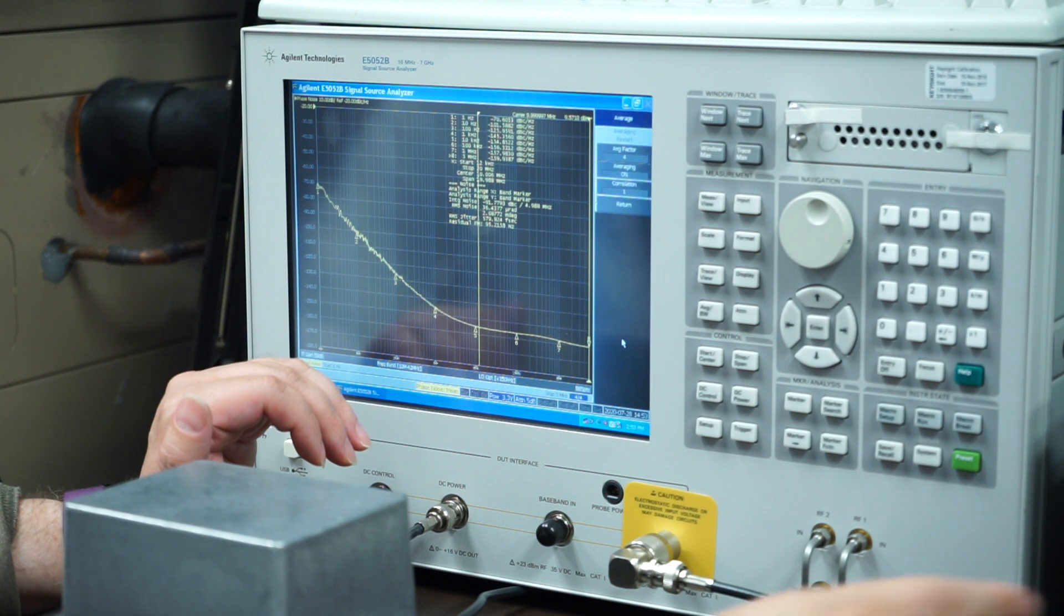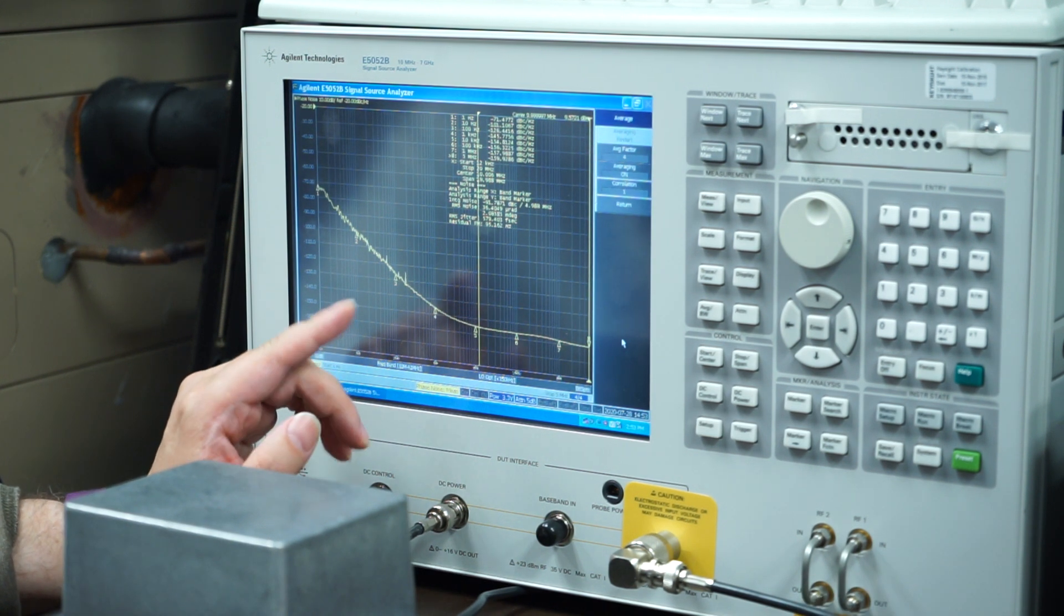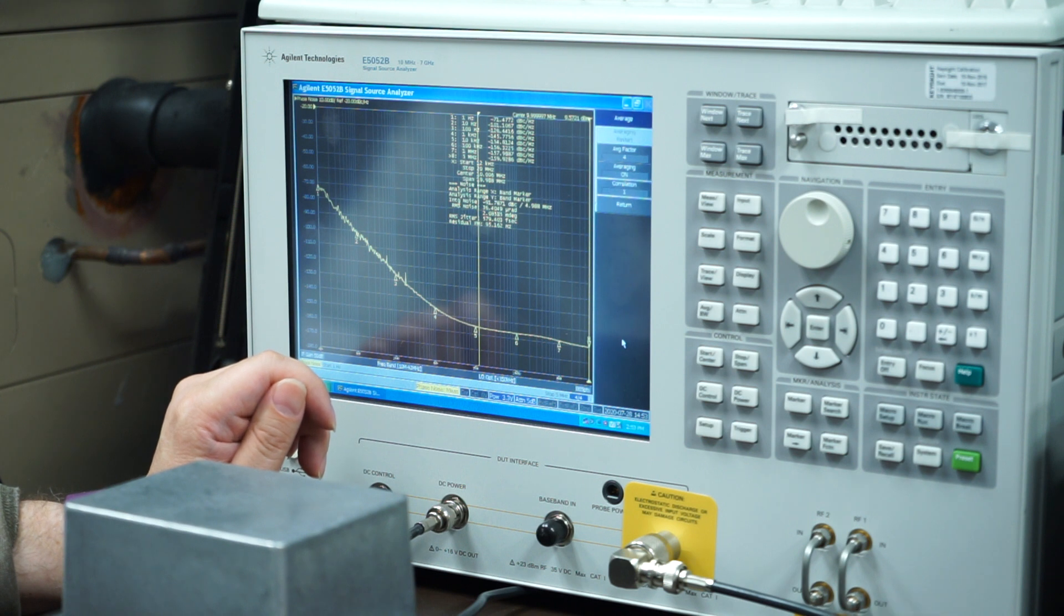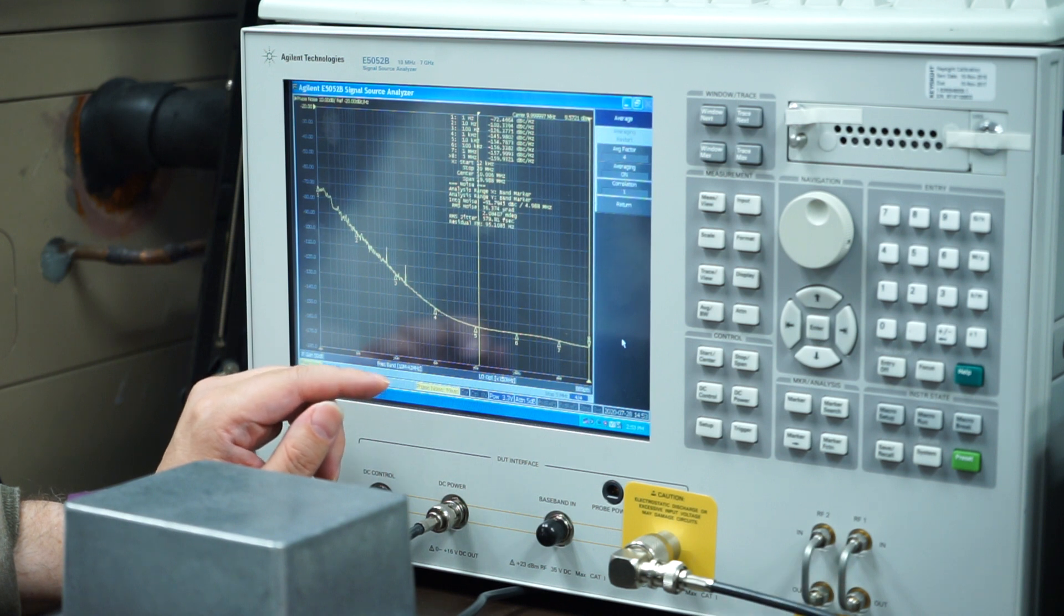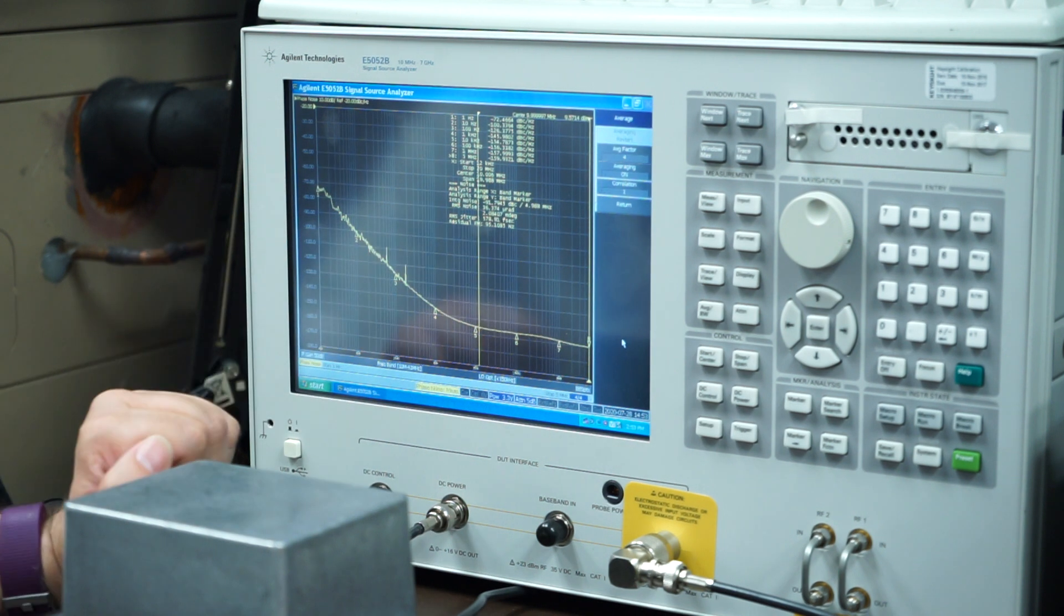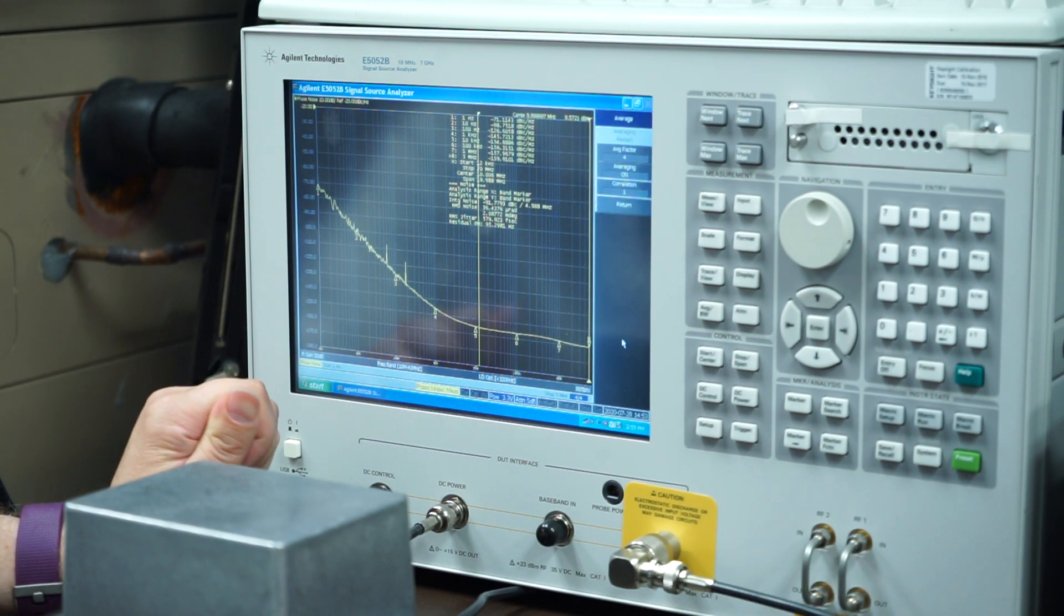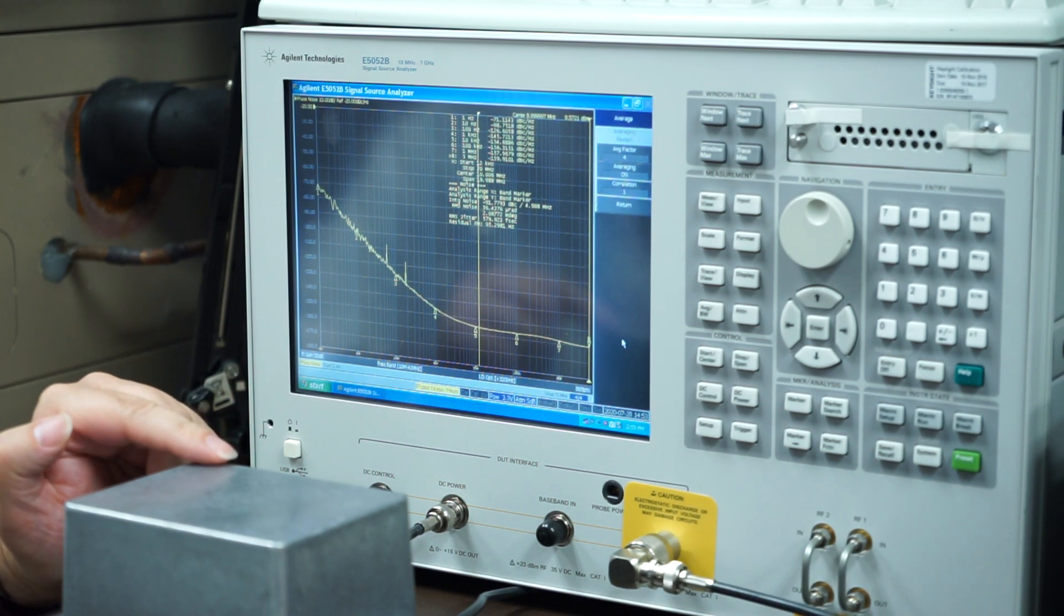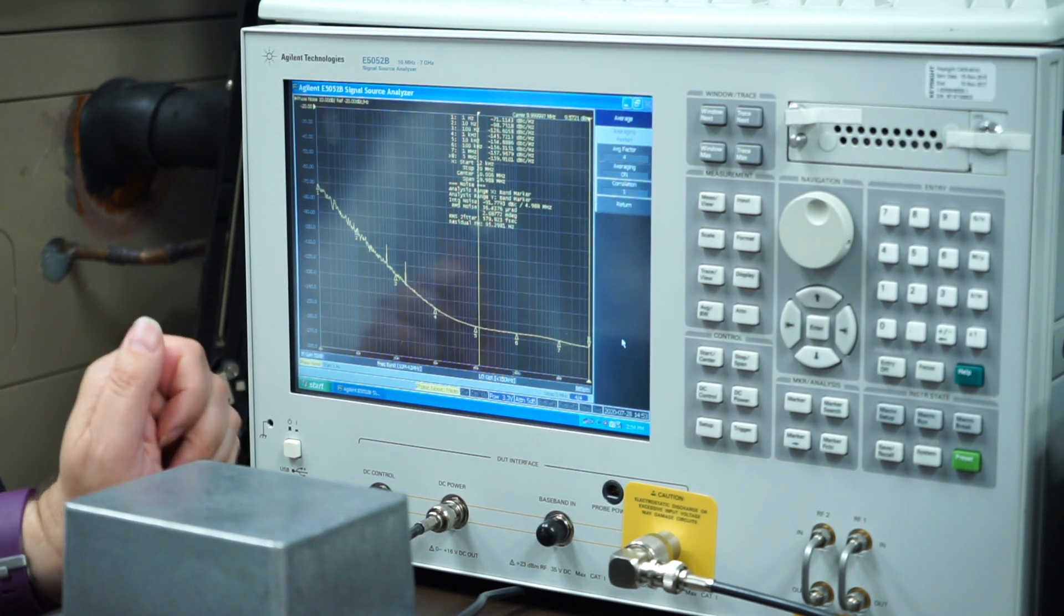In this case, we have enough history to know this should be a very clean curve. If you'll notice, I just turned down a power supply next to the Agilent network analyzer. What you're seeing is some spikes come up on the curve. Those spikes are at 60 and 120 hertz. The 60 and 120 hertz are being generated by a power supply located right next to the device. This device is actually being powered off the network analyzer itself, which has a very clean power supply.